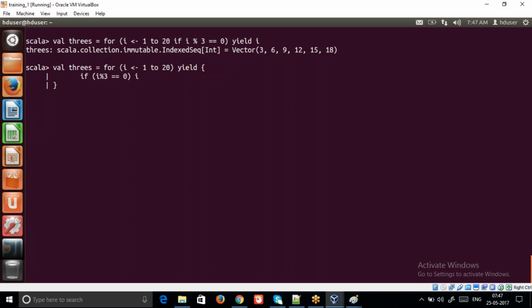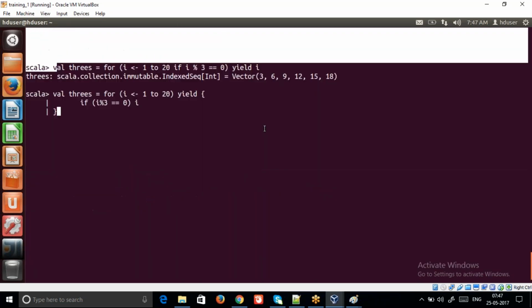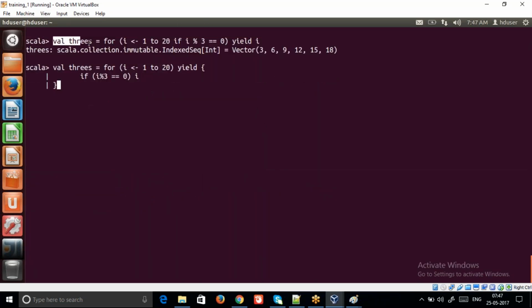Now what will be the collection here? What will be the return collection in this case? When we yielded i, we got this collection. Now what will the for loop return in this case? Does it return the same thing, or something else?